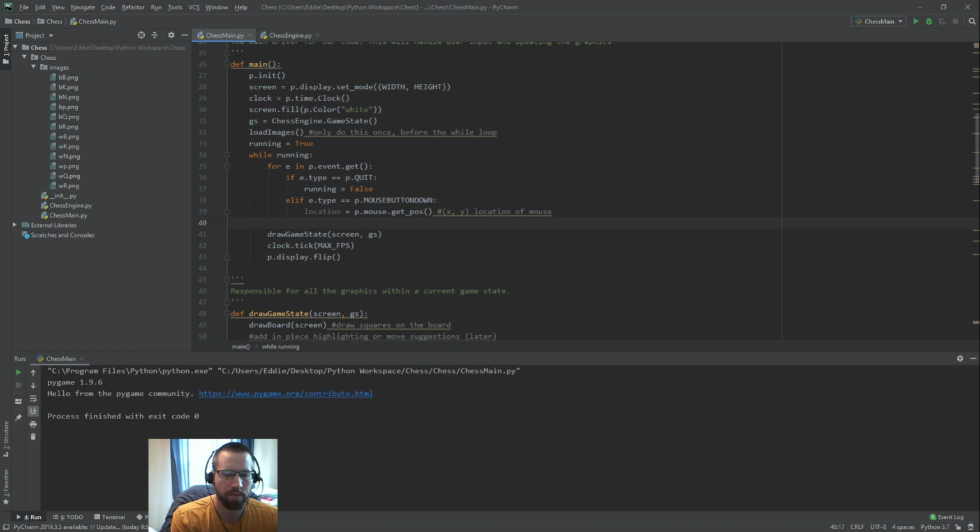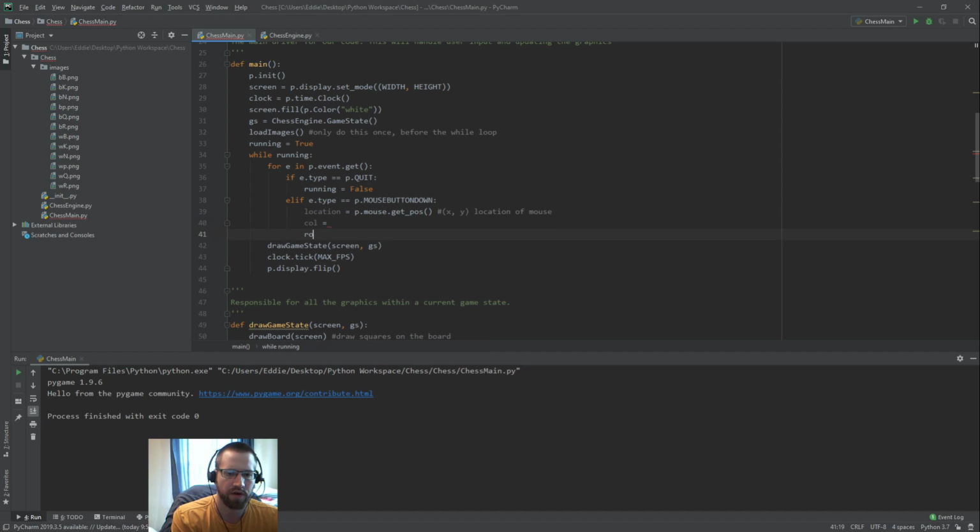Keeps it really simple. So the mouse column, you may want to pause and think about this. We've done this a couple times before, so maybe you can remember how you would get the row and the column that the mouse is located in on the board, given its X and Y. See if you can remember how we did that.